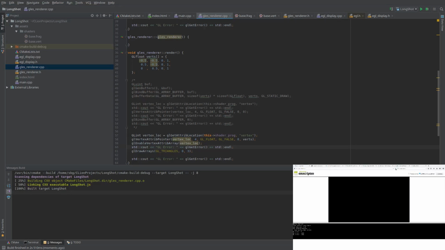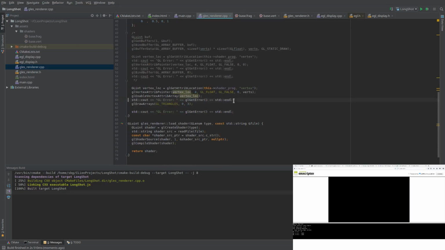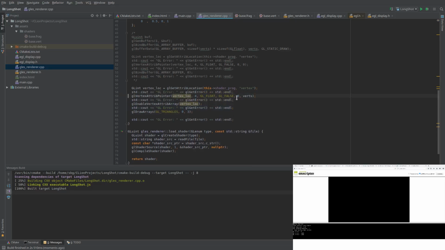No. It definitely did not like that, but it's giving us an error at a different point in time, which might help us sort of figure out what's going on here. So this one corresponds to this state here, where we're failing. So vertex attribute pointer.